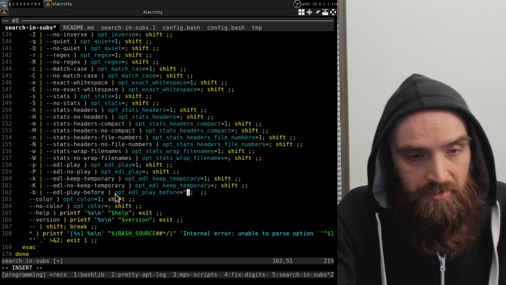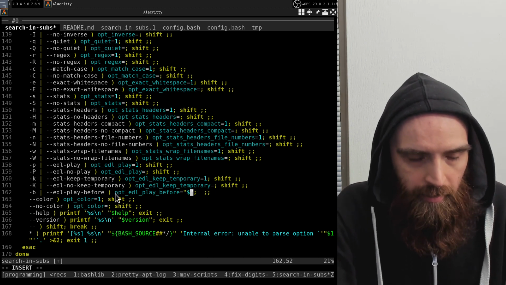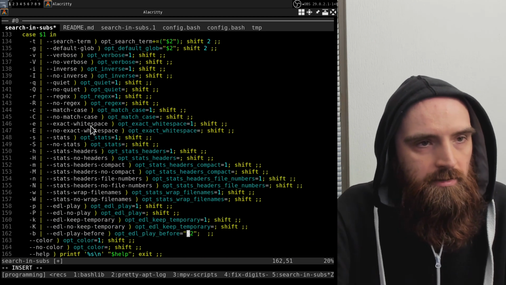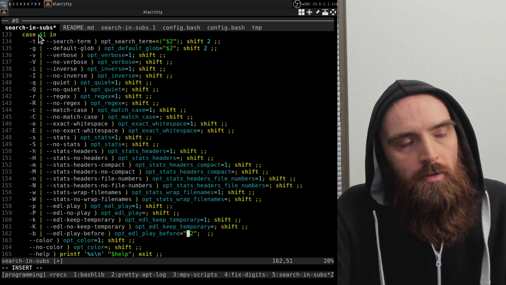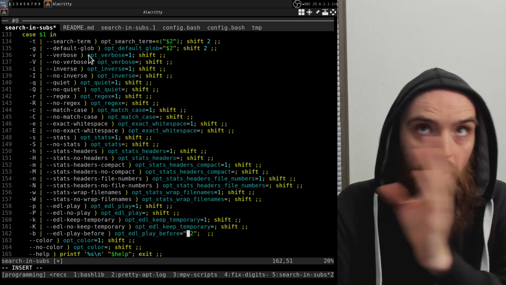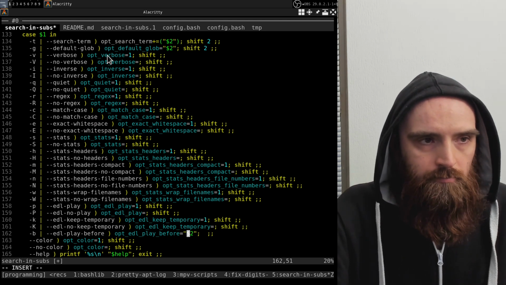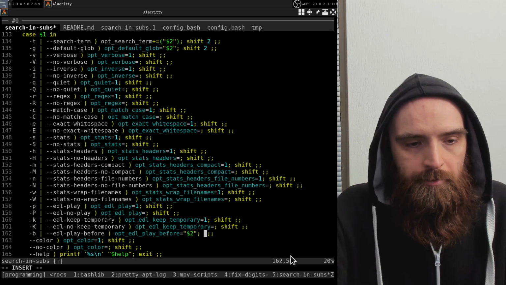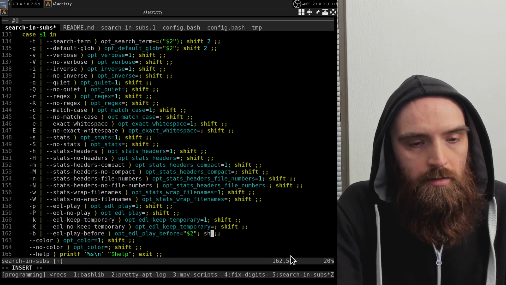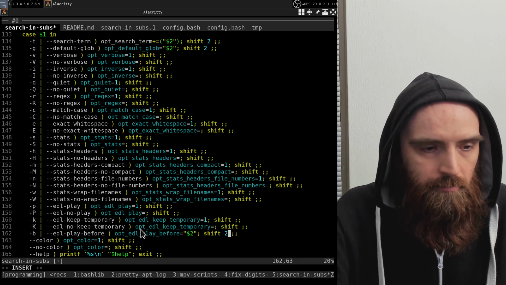So edl-play-before. This is something that I haven't yet covered in this series. When you have an option with an argument, since you're parsing basically always the first argument in the sequence of positional arguments, the second one will be the argument to the option, and we'll have to shift two arguments, because there's two of them for this option.